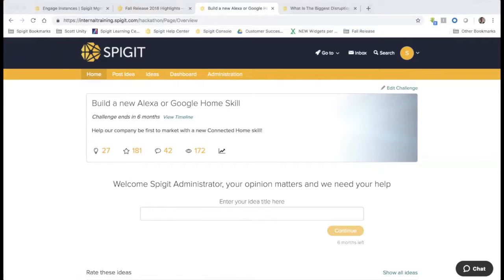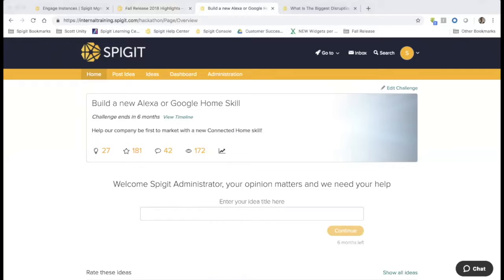So the first thing I want to talk about is the new challenge overview page. This new overview page has been completely redesigned, as you might be able to tell from looking at it, to put a more dynamic user experience in front of the end user. So we've improved the overall experience, but also the information flow as the user navigates through this page. And as you'll notice, this is a key element of our kind of action-based design that we're moving toward going forward with not only this release, the fall release, but also future releases.